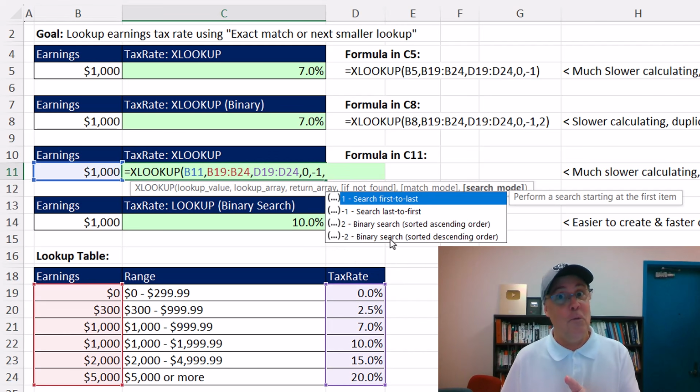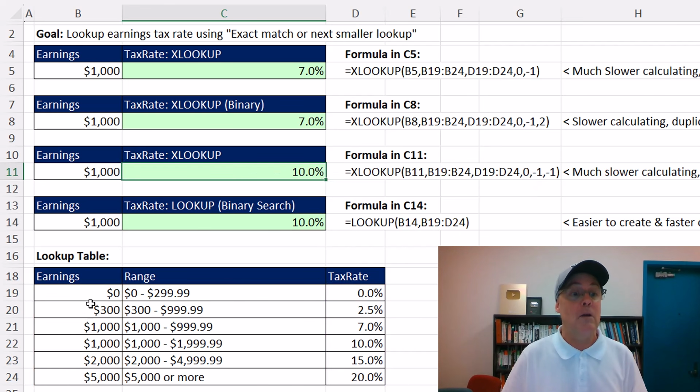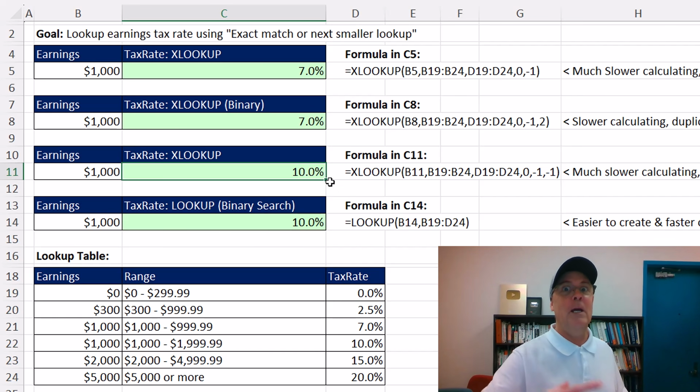Now, there is a way to get XLOOKUP to do exactly the type of lookup that lookup does. We would have to enter all these arguments and enter search last to first, so we put -1. This is a terrible option, even though we can see when there's duplicate, it returns the same thing as lookup. And the reason why is this will blow up your computer if you have a big data set.